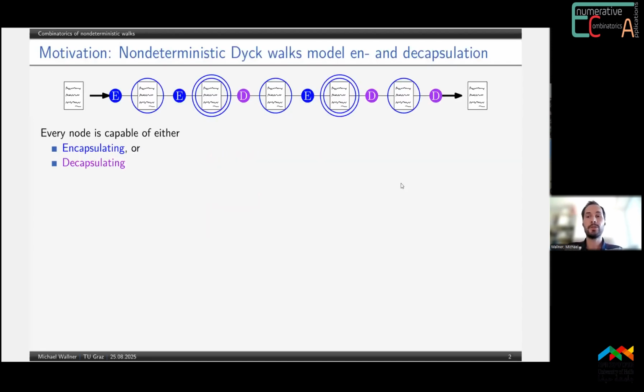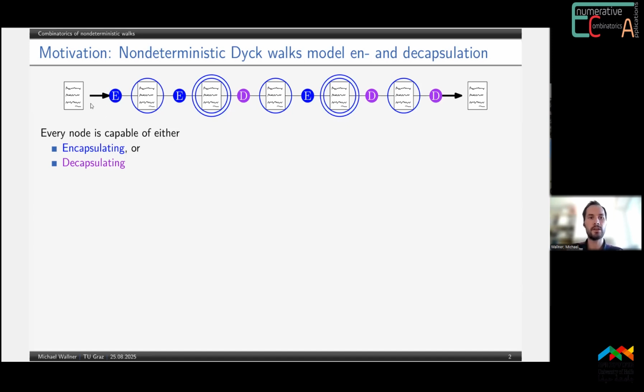So let me start with the motivation for why we started to study such walks, and I'll define everything afterwards. Everything here arose from a problem in networking, where you have a big network and you want to send a message over that network. This is a scheme as sketched up here. You have some message you want to send, and the routers which send the message over this network use different protocols, and because of this, you have to encapsulate your data in order to transmit it. This is sketched here by an E.